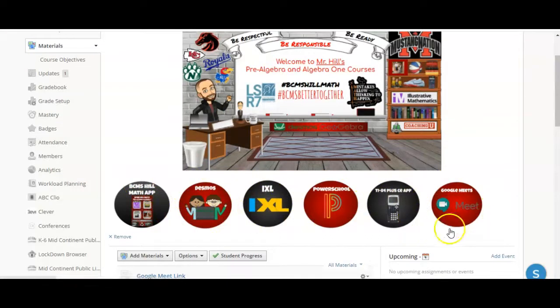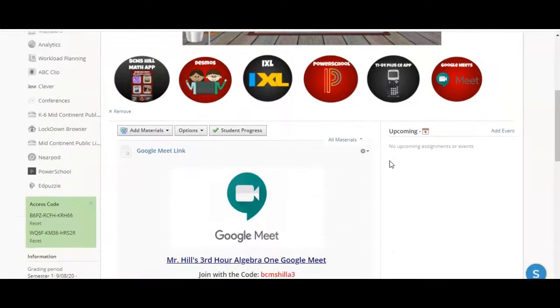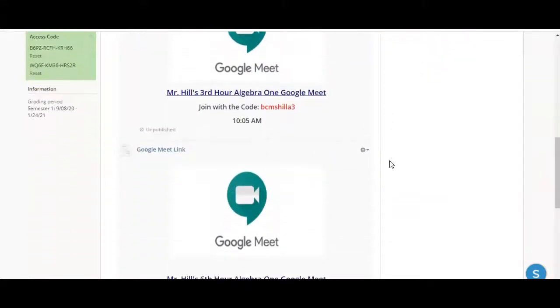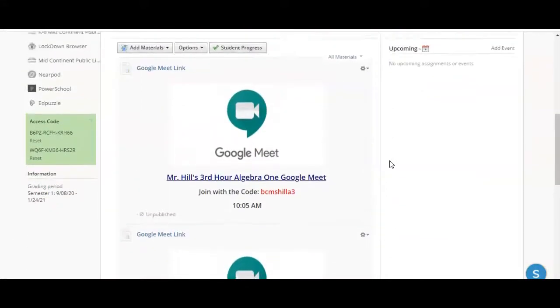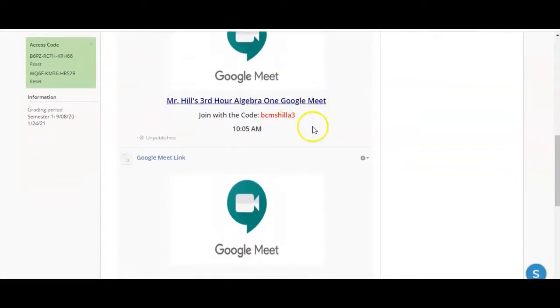There are also some other things we'll be using throughout the year. The main one here, Google Meets, is what I want to draw your attention to as the second thing. That's what we're going to use to conference starting the school year. We may end up doing some conferences within Schoology as well because the features there are great. But for the beginning of the school year, we're going to use Google Meets to meet each hour, each class period. Depending on if you're in 3rd hour or 6th hour, you will see the one pop up for whichever class period you're in.